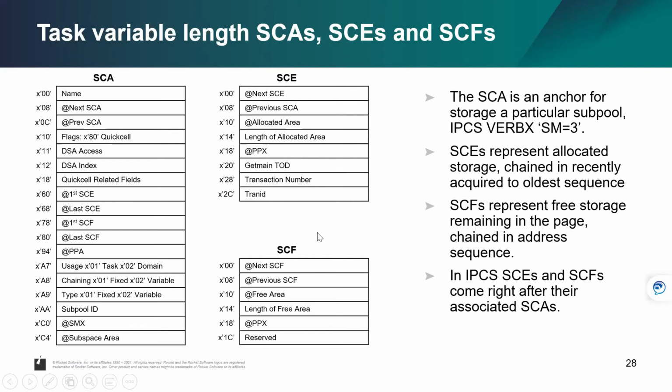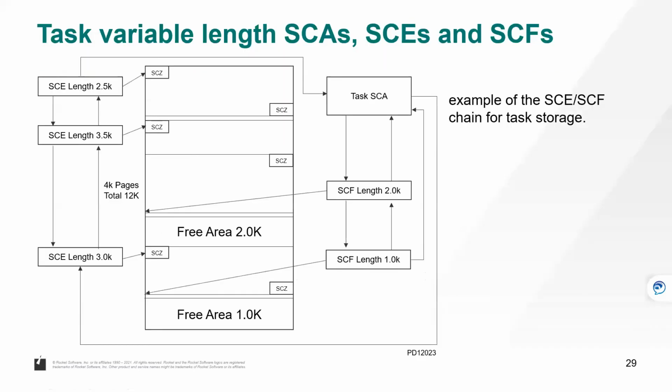Free descriptors look just like SCEs, right? They're the same sort of storage control block, but the difference is they point to free storage and they give you the length of the free storage. So if you have 1 meg of virtual storage and you only need, I don't know, 500K to start out, you're going to have an SCE with 500K, and the rest of your 1 meg is going to be sitting inside of an SCF. In fact, this is a better way to show it to you.